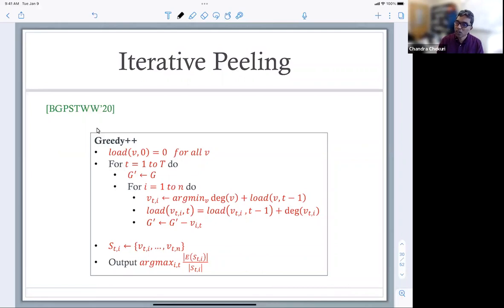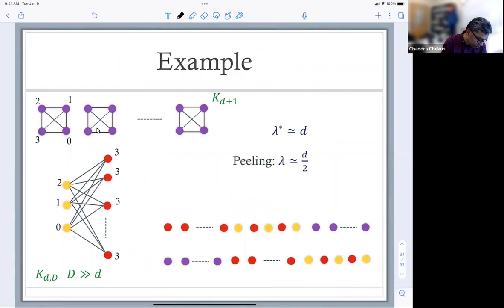So in each iteration, when you peel the vertex, you assign all the current edges that are incident to that vertex and add it to the load. And in the next iteration, it will influence the peeling order. Then you do it many times, and you take the best suffix you get among all these orders, and that's the algorithm. So let me run this algorithm for a couple of iterations on this example, so that you see what happens. Remember this graph?